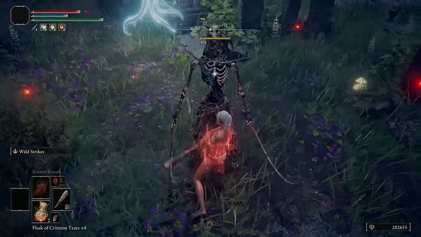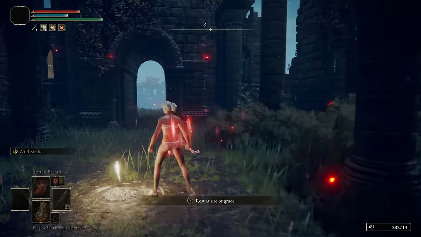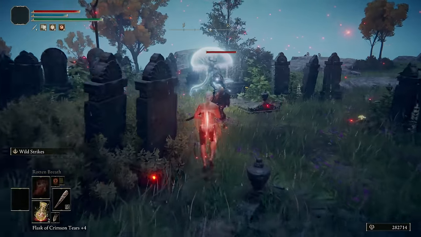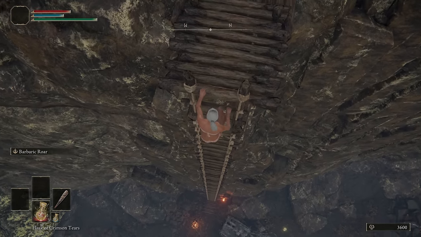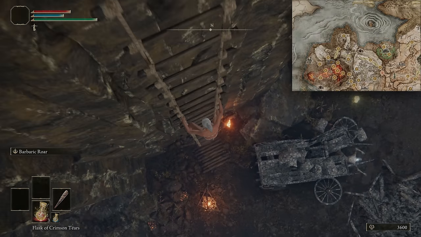This skeleton chap in the graveyard outside drops the Bandits' Curved Sword, an incredibly powerful weapon for inflicting status effects. The drop rate, according to the wiki, is utterly depressing, but I got one within 10 minutes. And instead of doing what I did and farming for a second, you can head up to Mount Gelmir and grab the Scavengers' Curved Sword.